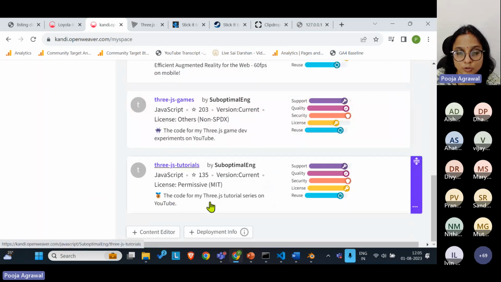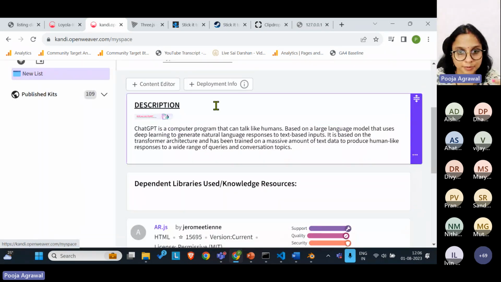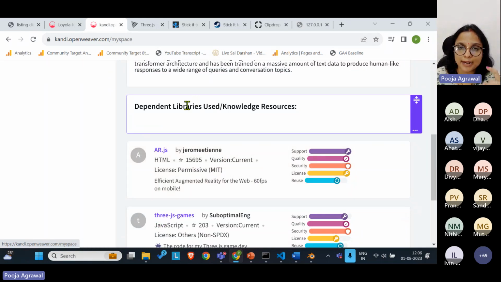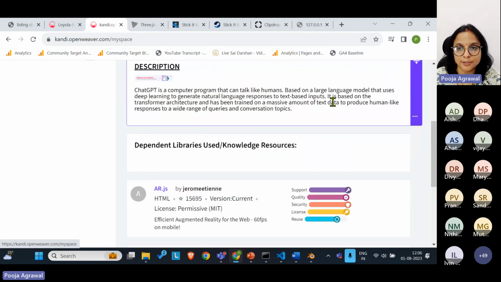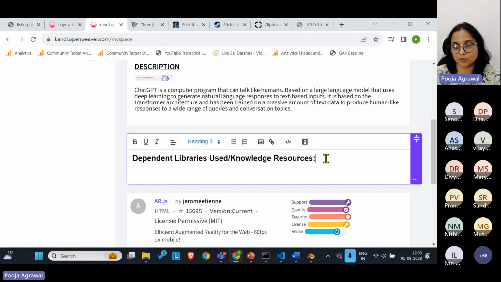I'll have my dependent libraries showcased here. So section 1 is description. Section 2 is dependent libraries that I have used, and some knowledge resources that you would like to link here. You could mention about this also if you would like.